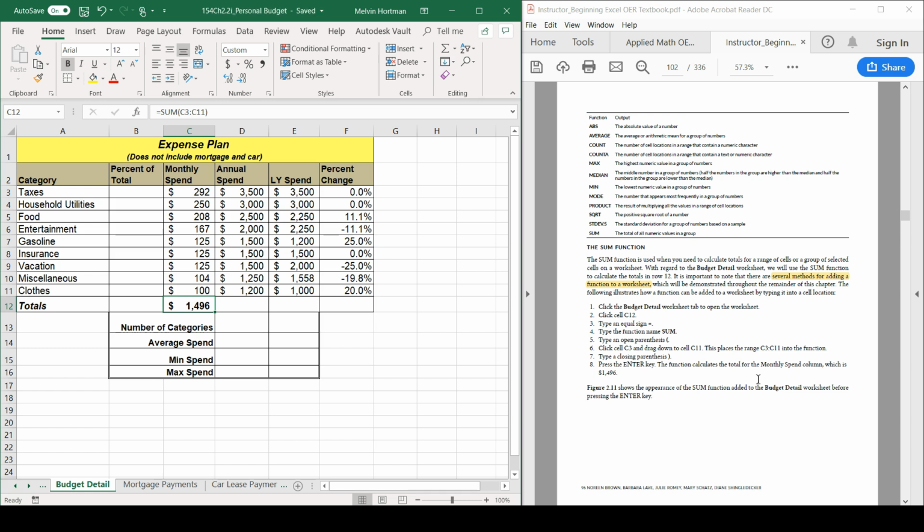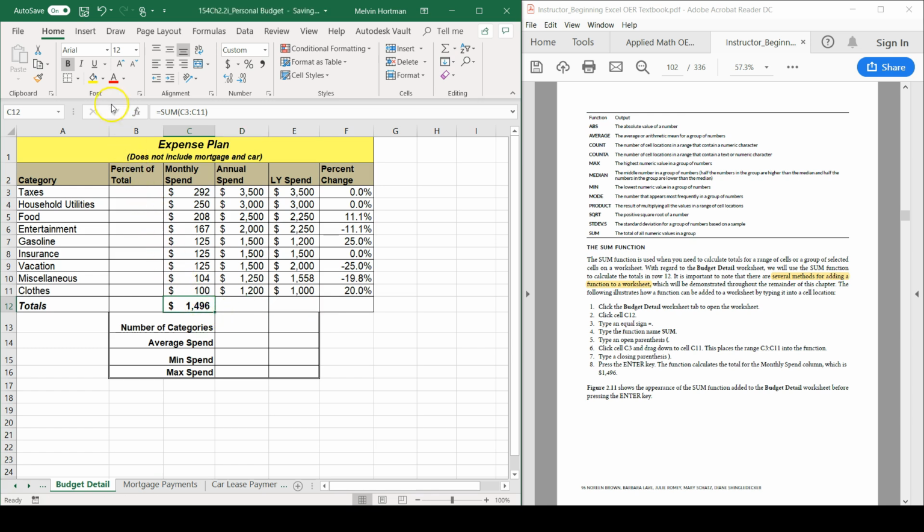So I just wanted to illustrate how this is another way to use sum. In our previous lessons, we used auto sum to do the same thing. Now, let's look at another way to do copy and paste. So previously, I would drag the fill handle and copy cell formulas in adjacent cells. For example, say I wanted to copy C12 into D12 and E12. I could just bring it over like that to get totals for this year's annual spending and last year's annual spending. But let me show you a different way.